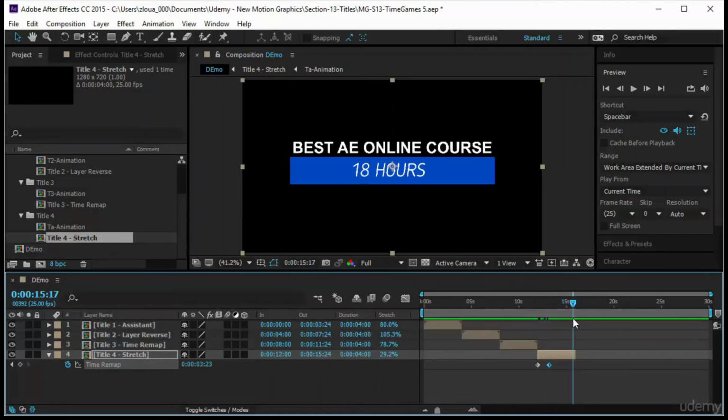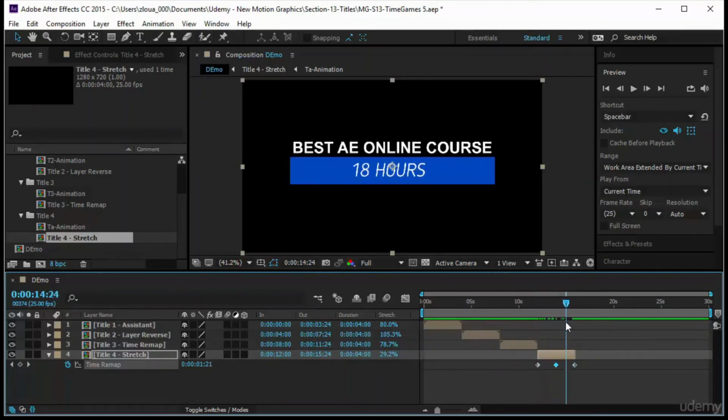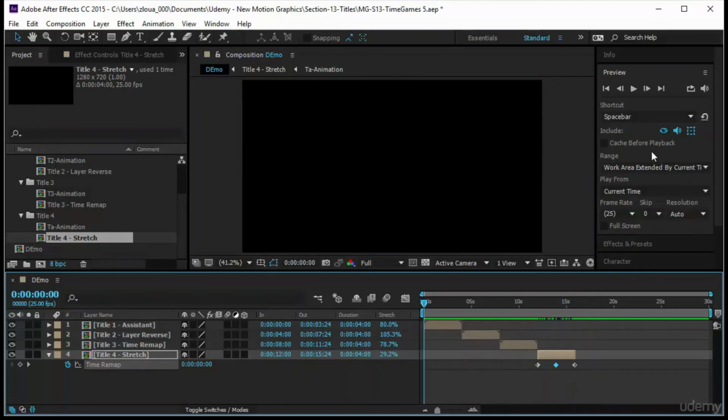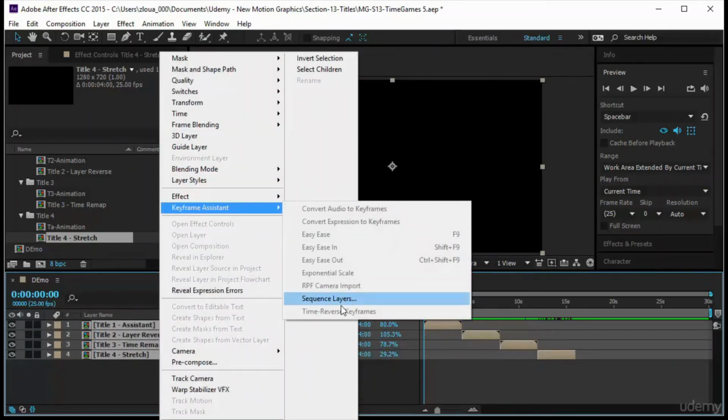And in the last one, maybe at the 4 seconds here, I will click on the out point, go back 1 single frame, just one, and put another keyframe and make it 0. And make it 0 here. Cool. I can take the middle keyframe and put it. Very simply, I did it. It's no big deal. And they all go. So now what I have done, I have sequenced my layers using the Keyframe Assistant and sequence layers.